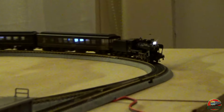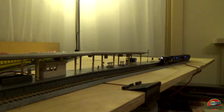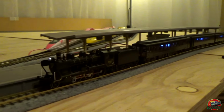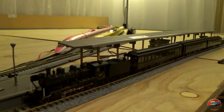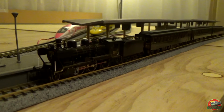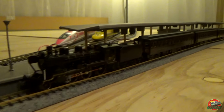Alright, well, there we go. What a nice little model it is, isn't it? I feel like I've been spending this whole video pronouncing the name wrong. Because it is Hitoyoshi, but whatever. Apologies for that. In any case, not a bad addition to the fleet. Definitely a small locomotive, but at least it's a complete set.